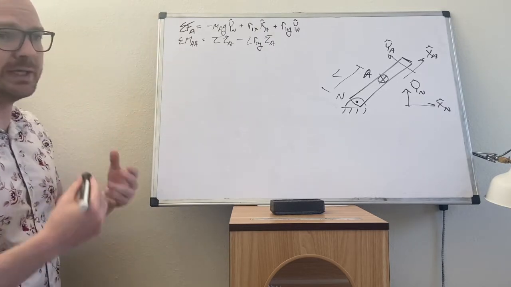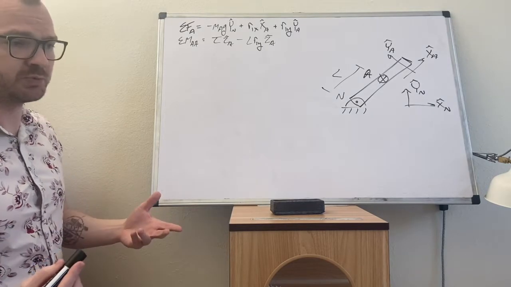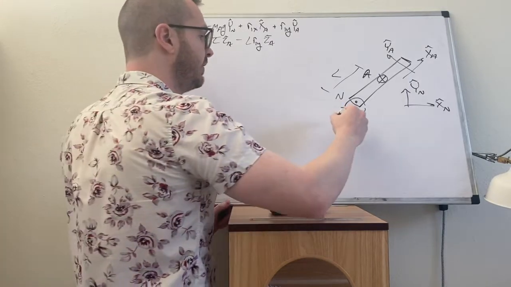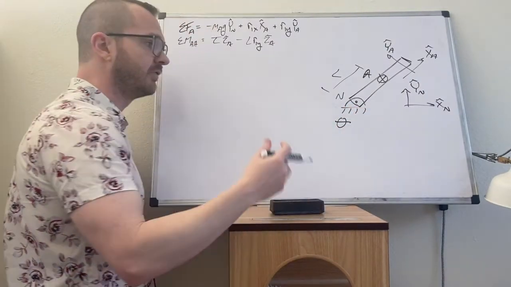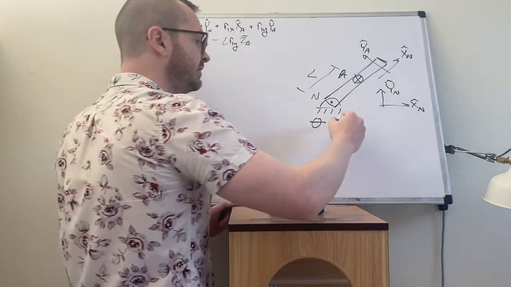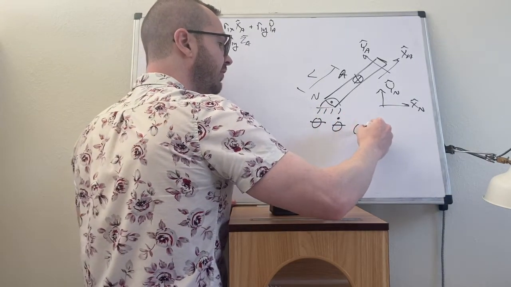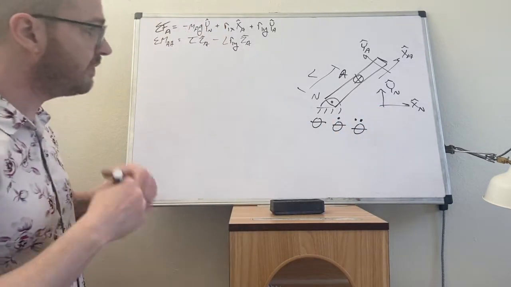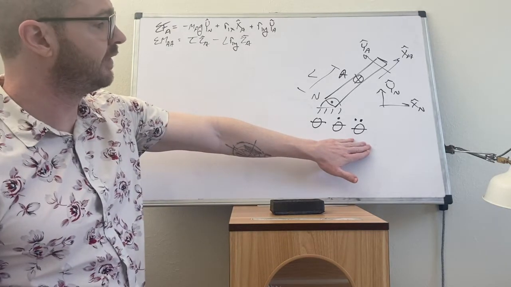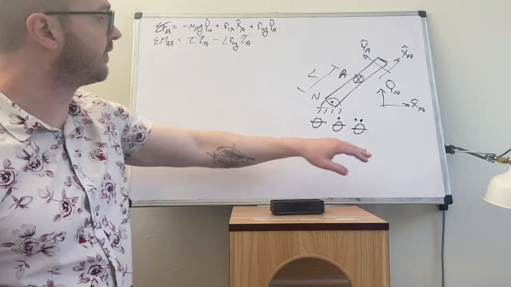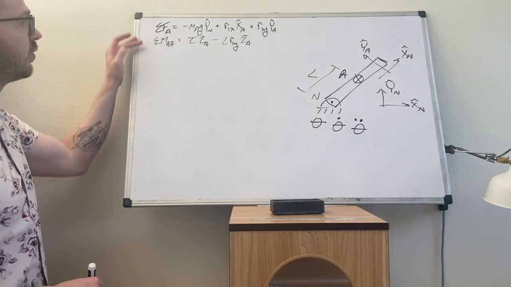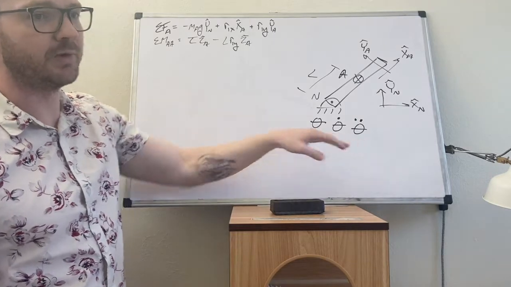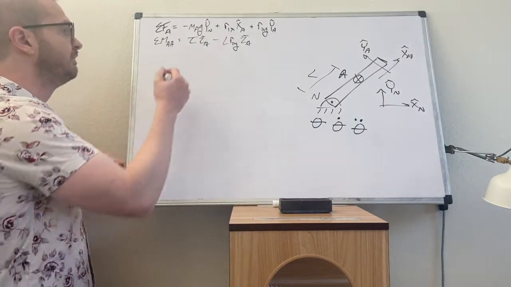Consider though, which one do we need? Which one is priority? Where should we start? Well, what is the generalized coordinate for this problem? The generalized coordinate was theta, and there's only one degree of freedom. So we know there's only one generalized velocity, and there's only one generalized acceleration, theta double dot. So from the equations of motion, we need to solve for theta double dot. That's the goal, to solve for the acceleration. Well, which one of these equations, Newton's second law or Euler's second law, is going to give us the theta double dot? Clearly Euler's. So let's start with Euler's second law.